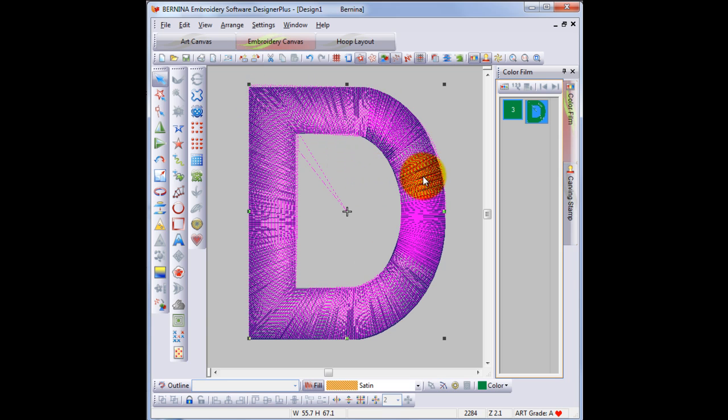If you find you have major broken lines in there, and this one looks okay, if you find you have major broken lines, that means the satin stitch length is too long. The rule of thumb for satin stitches in any digitizing is it should not be longer than 10 millimeters or 1 centimeter in length.